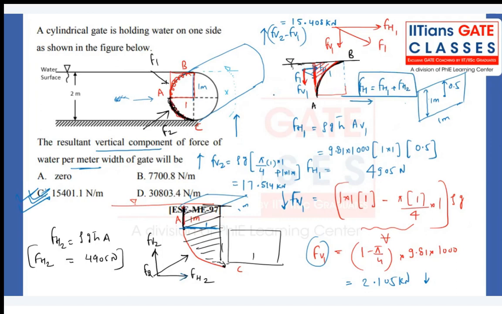And when they ask the resultant force, then what will you write? That is the resultant of F1 and F2. You will write the square root of FH square plus FV square. This is what you have, FV net, and this is what you have, FH net. They ask only one question, but I have framed three questions. Instead of taking three separate basic questions, I have included all those three questions in one problem.